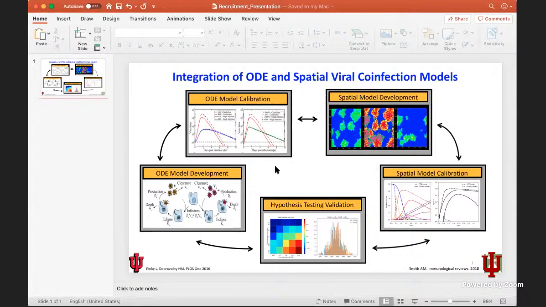So it's an ongoing project. I would be more than happy to have anyone that might be interested in this particular topic join me. At this point we have done very preliminary work. We have developed a dummy version of what a co-infection would look like in an epithelial tissue, and we have done some statistics based on different assumptions about how those co-infections interact. But we want to develop a more complicated model and explore more complicated hypotheses.